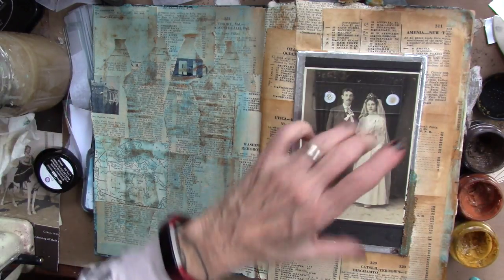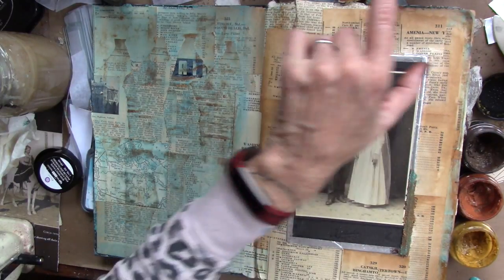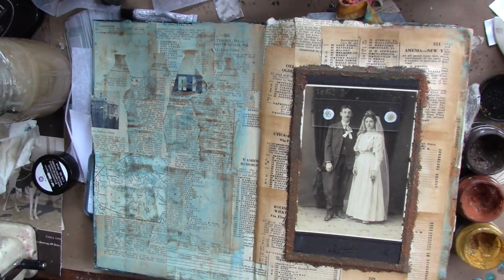I'm just going to go around the whole frame, working a small section at a time so that the paints don't dry while I'm working on them. All right, I have the rust all the way around. I'm going to go ahead and let this dry, then I'll bring my distress inks back in.